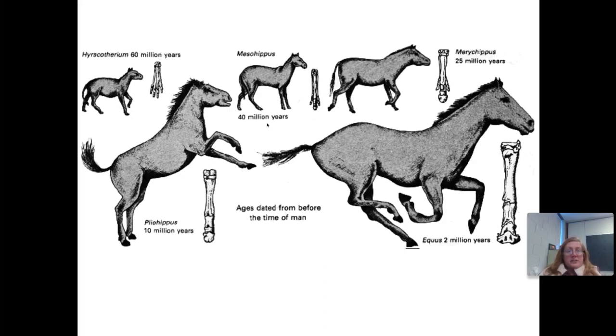40 million years ago, so 20 million years later, it's a little bit bigger. We can see now that it looks more like today's horse. 25 million years ago, it looks like a clunky horse. Its tail's gotten a little closer to what we would recognize today. Its jaw has gotten bigger. Maybe it's eating more chewy or thicker food. And by 10 million years ago, we've got something that's smaller than the modern day horse, but looks pretty much like the horse we would recognize today.